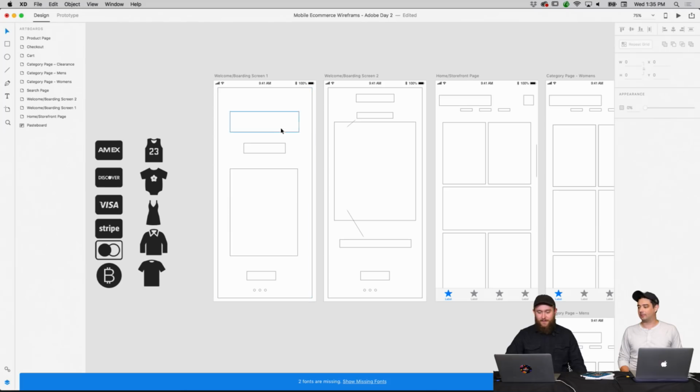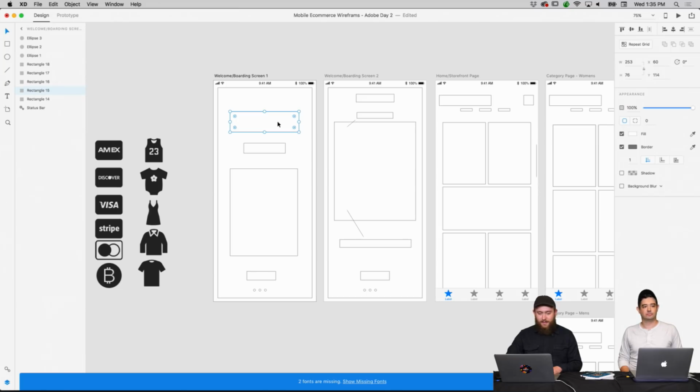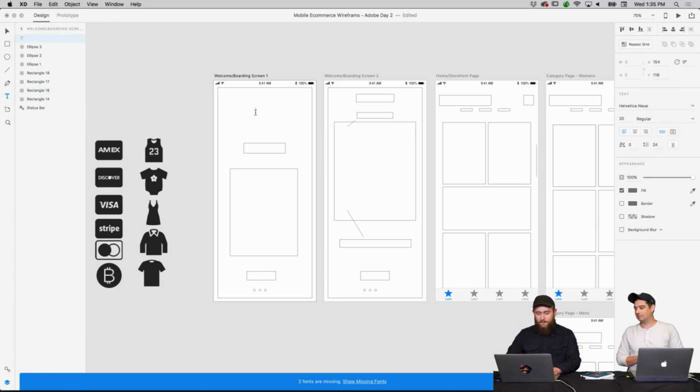Awesome. All right, so I started off with just a bunch of squares, just like yesterday. This is just to signify the title, some images, some buttons, and stuff like that. So I'll start removing those and replacing them with the actual objects. Up here we have our title. And I did not come up with a name for this, so if you guys can come up with a name, that would be awesome.